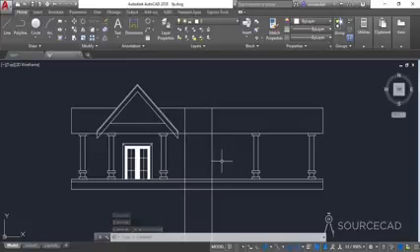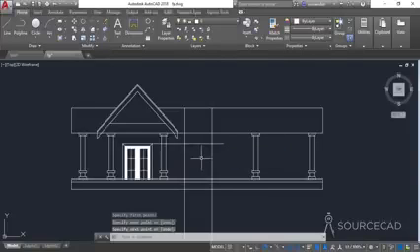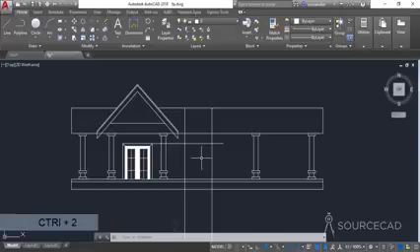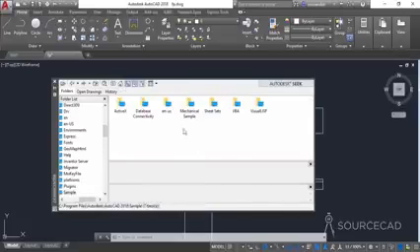We only need to add the windows, and to add the window I'll add the reference line. So I'll go to line, and I'll make a reference line taking the reference of our door here. And for the window I'll use design center. So press Ctrl 2, and that will open the design center palette, and we'll actually use our drawing from this design center palette. And you can just see that I have a folder pretty much open here, and I'm going to use this one. But if you are not able to see this, then click on home, and that's what you are going to get.